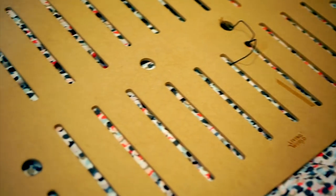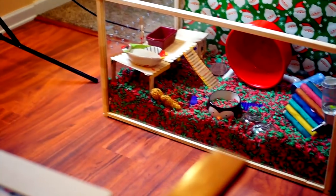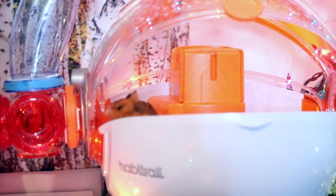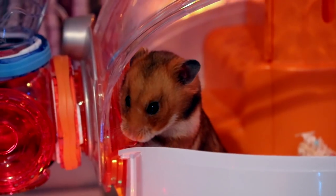I was moving Biggie Smalls' cage from corner to corner and I didn't like how it was looking. I decided to take Biggie Smalls into the area where I'm at and he's just going to hang out with me in my little bedroom, which is actually kind of nice because while I'm laying in bed, I get to see him come out. These two little munchkins back here, I thought I would put them in the corner on this side. Having their cages like that looks perfectly fine.